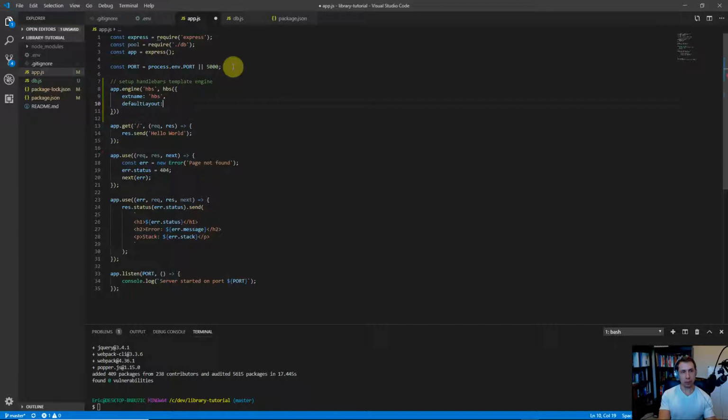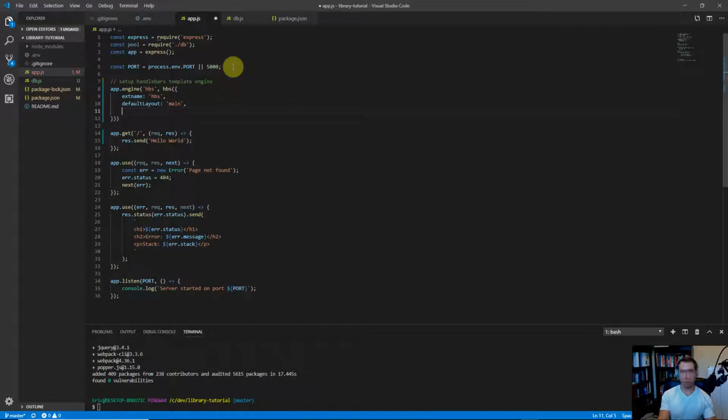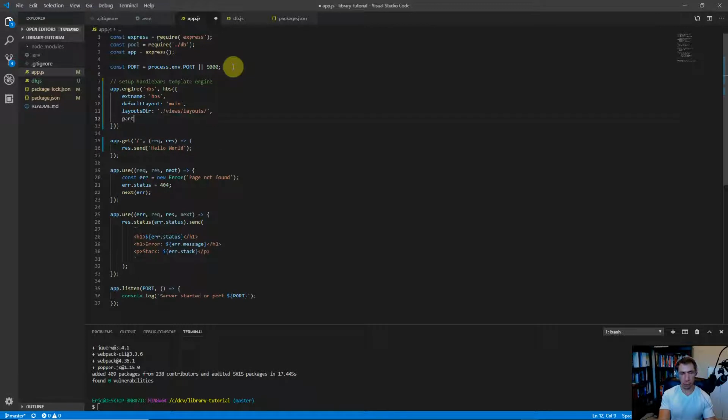We'll set our default layout to main, and then we're going to need to point to a layouts directory. We're going to just have that in the root directory, /views/layouts. And then partials directory, and I'll explain what these are shortly. These are going to be in the /views/includes directory.